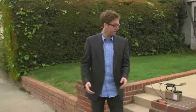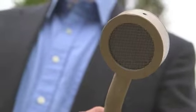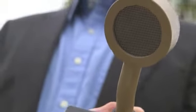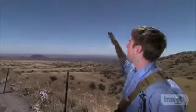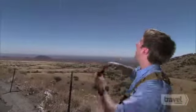How do you detect gamma rays? You use something like this, which is a general multi-purpose radiation detector. It uses a Geiger-Müller tube, which is sensitive to gamma rays as they pass through it. They emit an electrical pulse, which you'll hear as a beep on the meter. There it is! Oh, sweet! You're actually watching something cross all the way through the atmosphere and actually leave Earth right there.